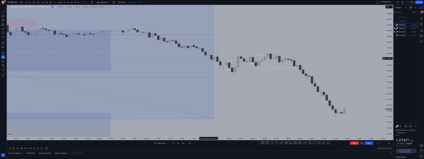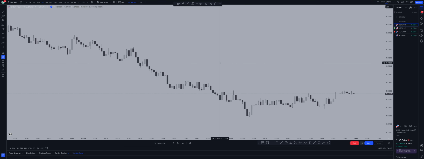Our session started right around here. Where we could have looked for buys would have been here. Price didn't really come into it. We got an order flow shift here, order flow shift there, order flow shift here. So really, once we get this point right here, we're no longer paying attention to any of this price action. So the only area we could have looked at for a sell would have been right in here.